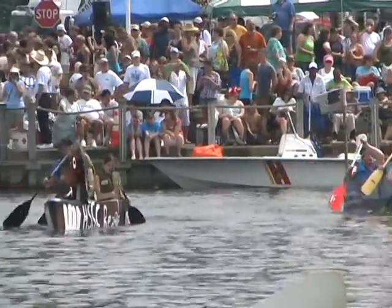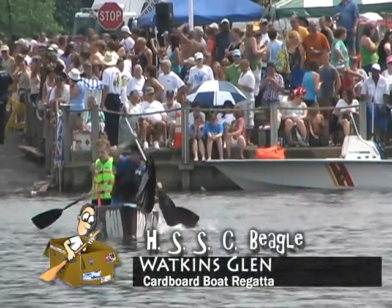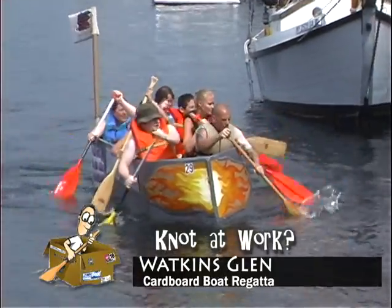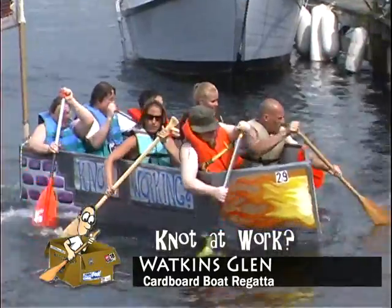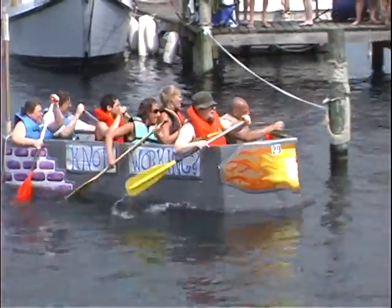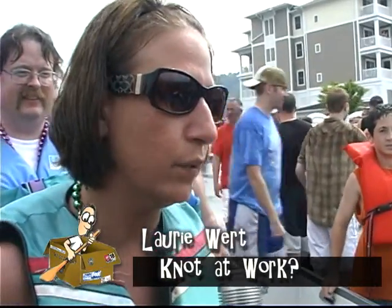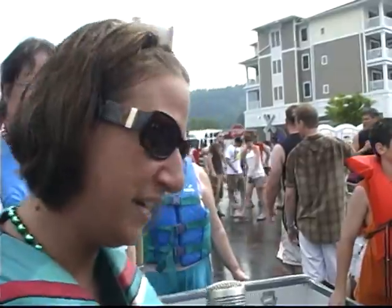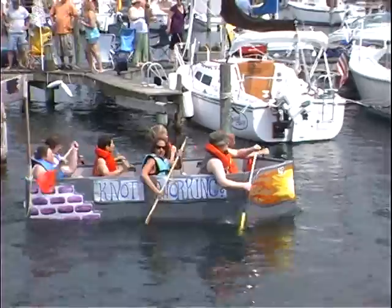You'll also see Caitlin Whittaker and Kristen Whittaker on the HSSC Beagle. For Not at Work, look for Captain Lori Wirt — she's got quite the crew rowing with her. We work for an agency where people work with disabilities. We help people with disabilities find employment. So we're here, and if people aren't working, they can come see us. Another great paint job.